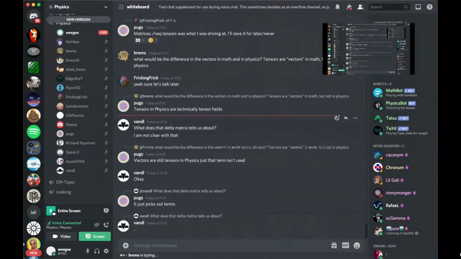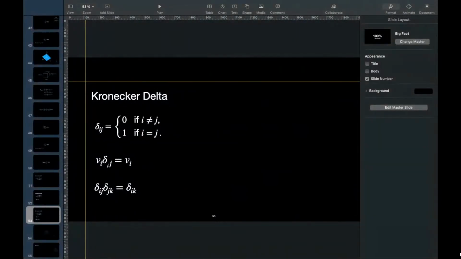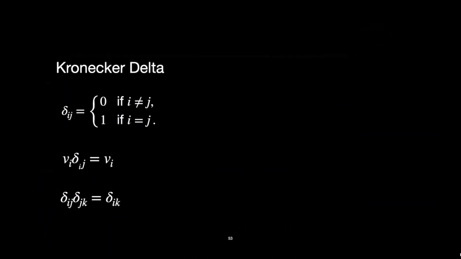The delta matrix is something which you can think of as a transformation. Think of it as something which you multiply in an expression to force something out of it. So, for example, we have delta_ij. If we need to tell them that i and j are equal, just throw in another delta_jk until it's non-zero. That's going to automatically give you the idea that the i's are equal, and j and k are equal.